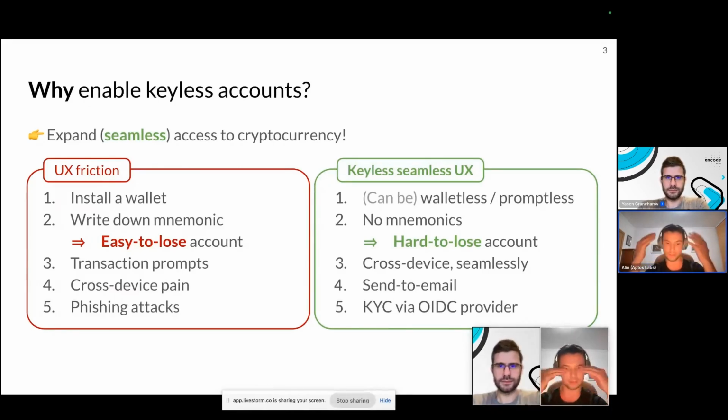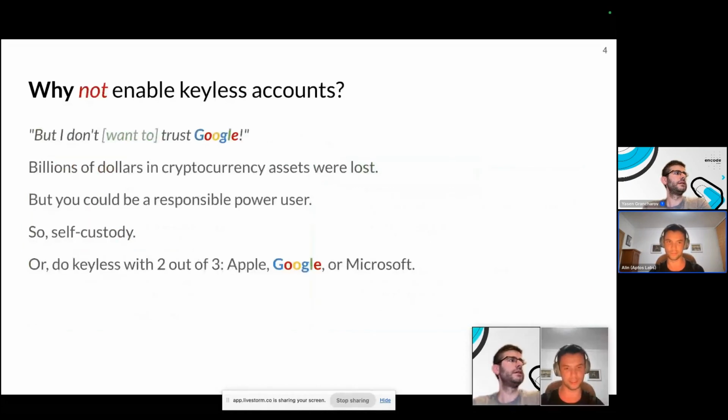And there's also other interesting opportunities, which is that when you have these blockchain accounts backed by a Web2 account, these Web2 accounts could hopefully in the future be even something like Coinbase. And you might be able to prove things that, for example, Coinbase did KYC for your account. And so you're perhaps allowed to receive an airdrop or to engage in a particular use case. So for this reason, I think enabling keyless accounts is really, really exciting. And in fact, we have done so on the Aptos network since January 2024. And the point of this talk is to get more people to think about this approach and how they can leverage it.